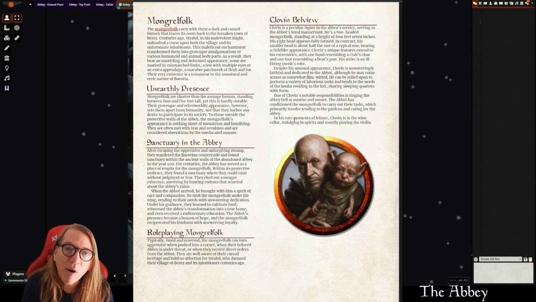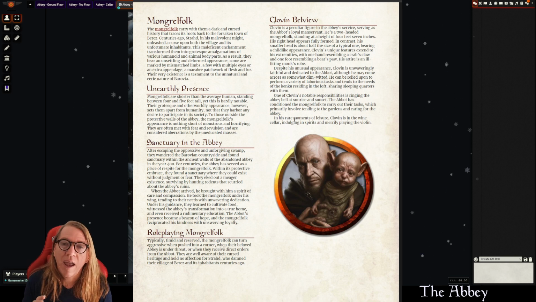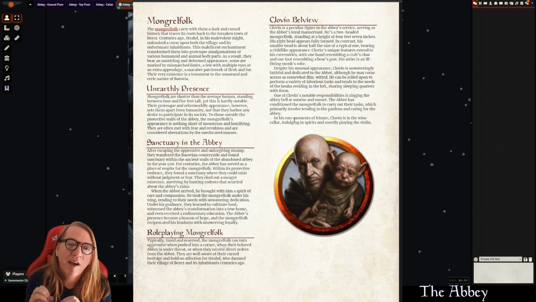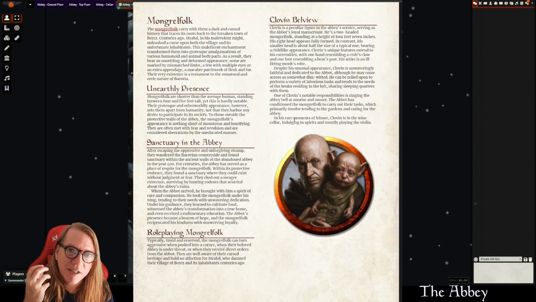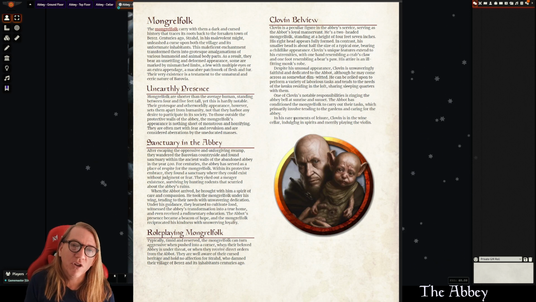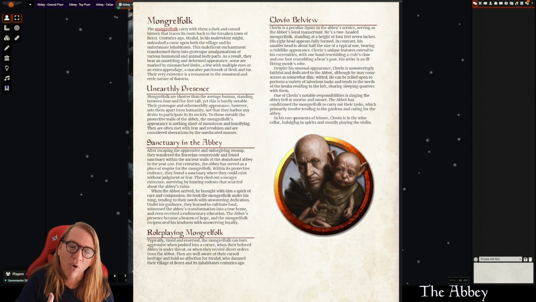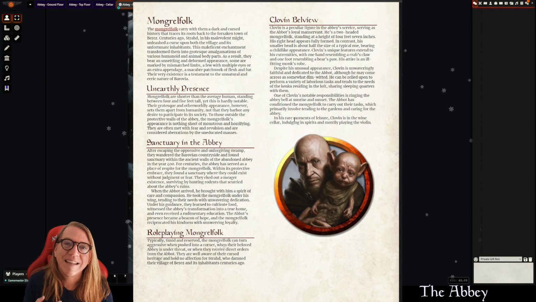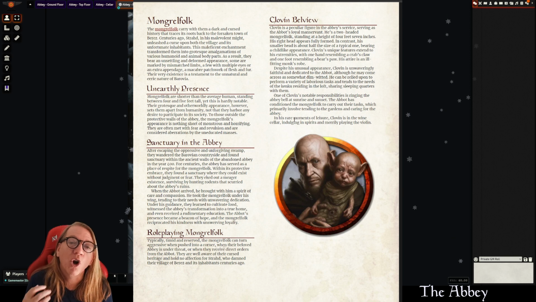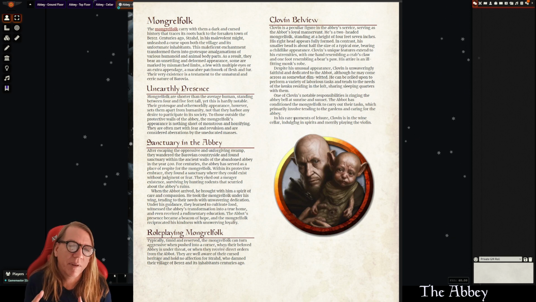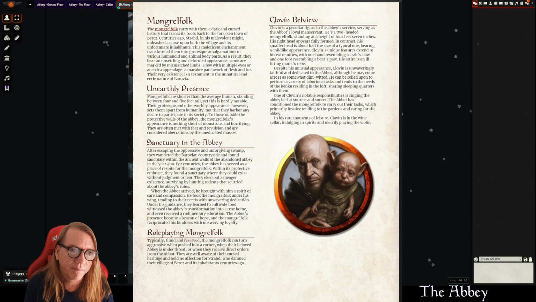They eventually found the abandoned abbey, which everybody avoided because they thought it was cursed by Strahd. They found this as their sanctuary. So the Mongrel folk are the cursed descendants of the villagers of Brez. All of that's been fleshed out here to give them more context, and we'll talk about how the Mongrel folk are incorporated into the Abbey. It's something I really wanted to change, the kind of atmosphere of the Abbey a little bit.